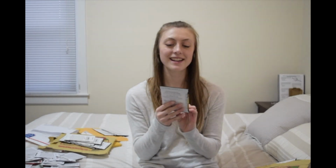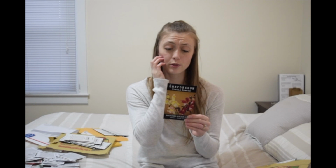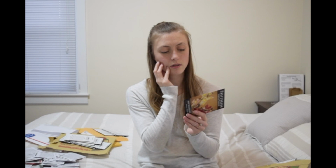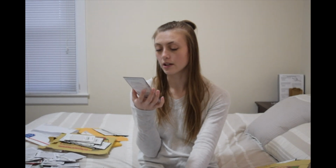So I got these Tequila Sunrise Snapdragons. I love snapdragons. I think they are so beautiful, and they are a perennial. I'm pretty sure they will survive in our, oh wait, no they won't. They're not frost hardy. I lied. So maybe these won't survive, but they will be very pretty just to add to that cottage garden feel throughout our landscaping.